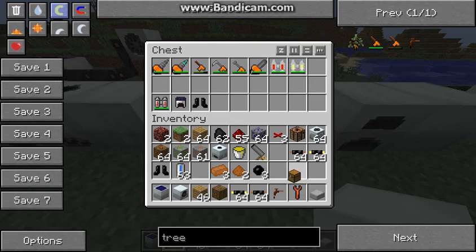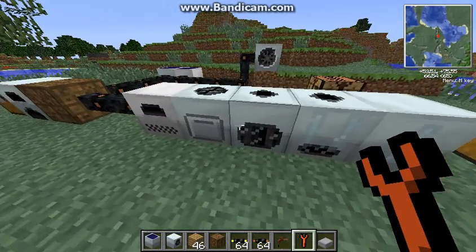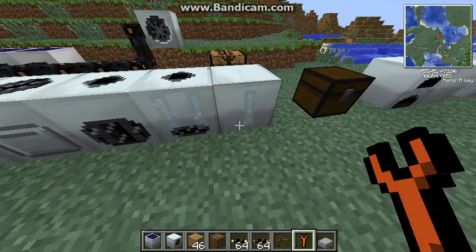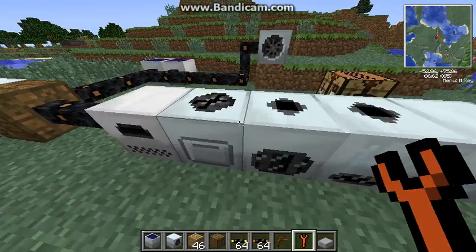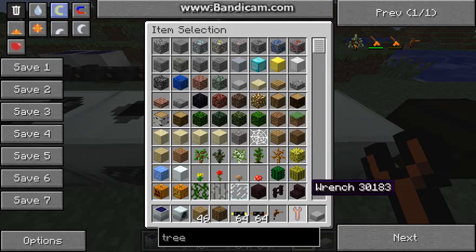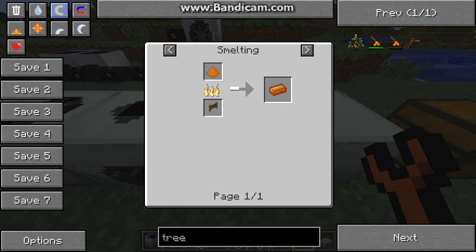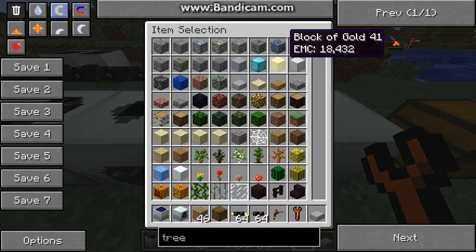I did not mention the wrench earlier, but the wrench is used to remove your machines. Keep that in mind. If you remove your machines with a pickaxe, they will not give you the machine back. They will give you a machine block, unless it's the electric furnace, because it doesn't require a machine block. You need to get rid of your machines using a wrench, which is made using bronze. Bronze is made with bronze dust, and 2 bronze dust can be made with 3 copper dust and 1 tin dust, which you can make at the macerator.